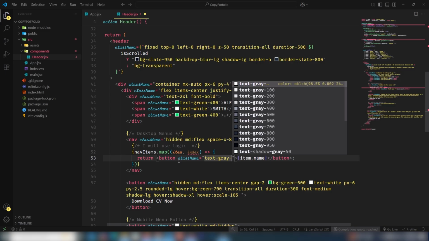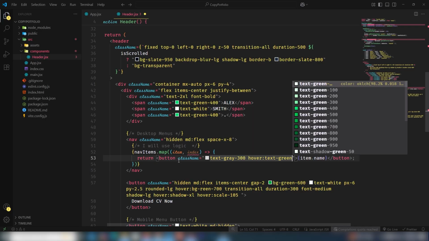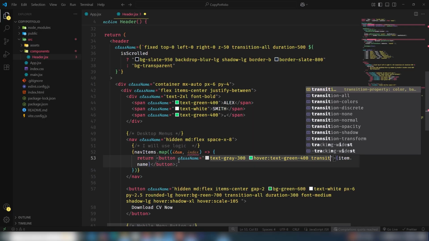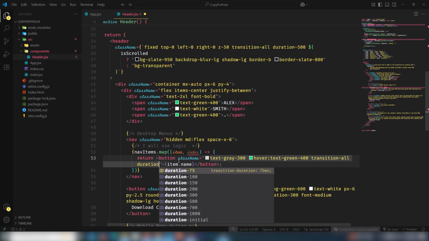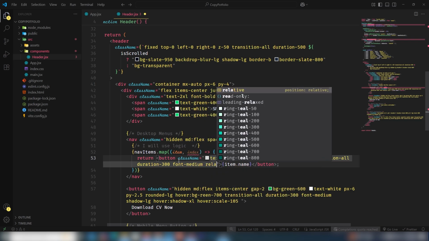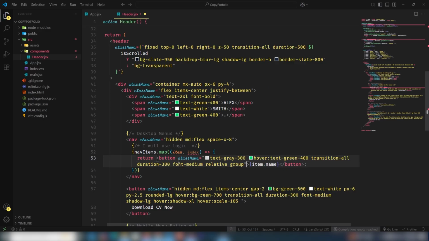The text should be gray 300, when hovering the mouse, green 400, transition, duration 300, font should be medium, and also I'm going to use a relative keyword, group.